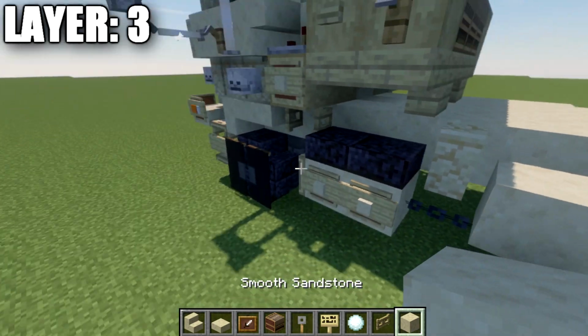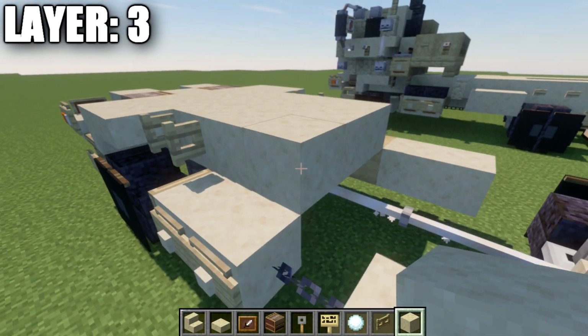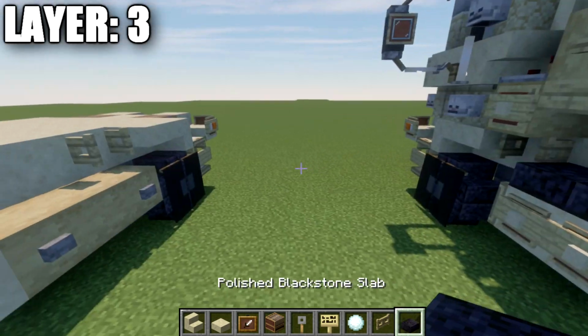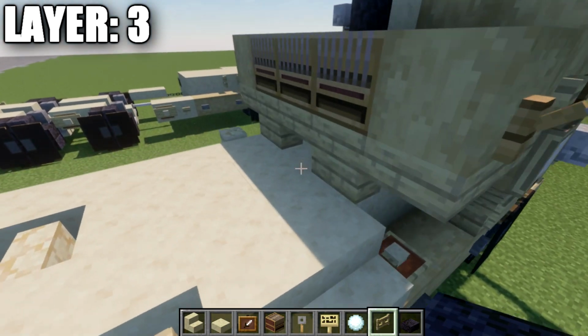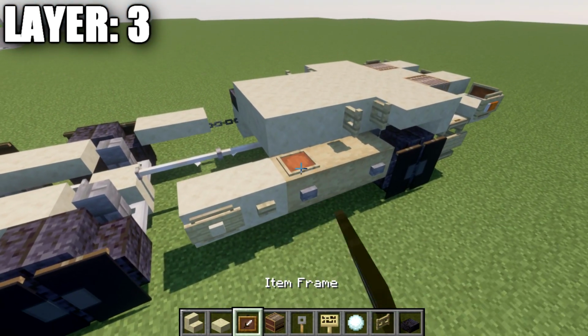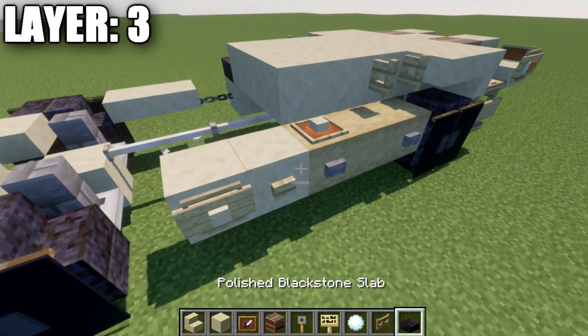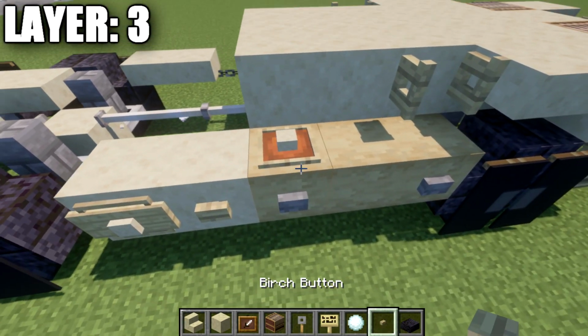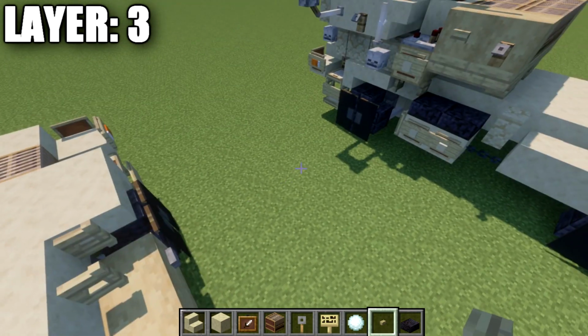After that, we want to take our smooth sandstone blocks. Again, we're going to do a row of 3 across the center here, and then a second row of 3. We're going to take our polished black stone slabs over here on the left side. We're going to place down 2 slabs. Over on the right side, we just want to place down an item frame on top of this block here, and a smooth sandstone full block in the item frame like so, and a birchwood button on the top of that strip birchwood block as well, if you're able to add that.